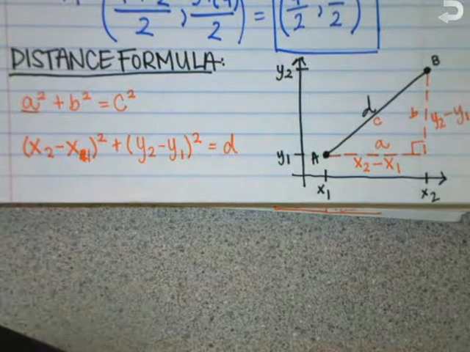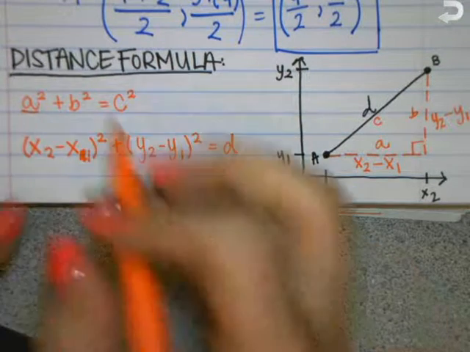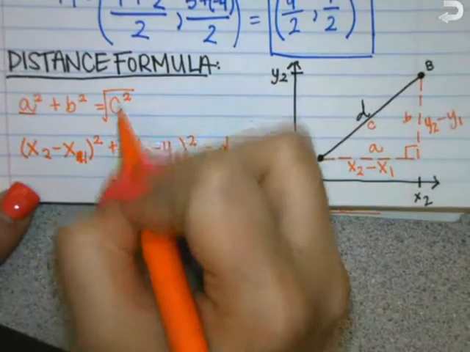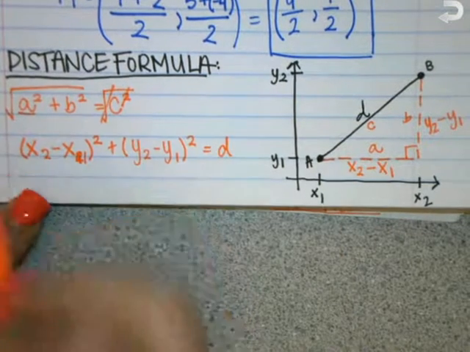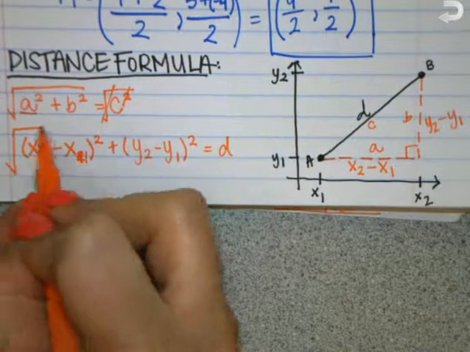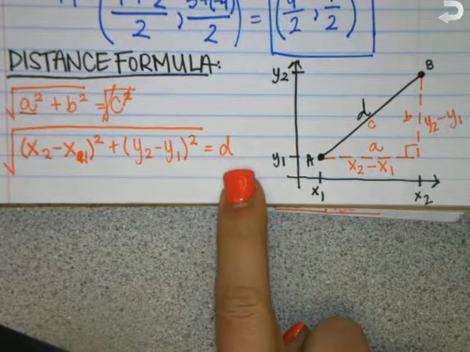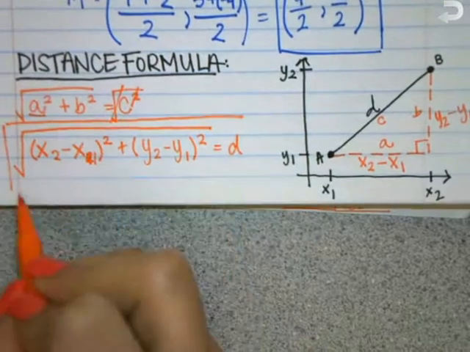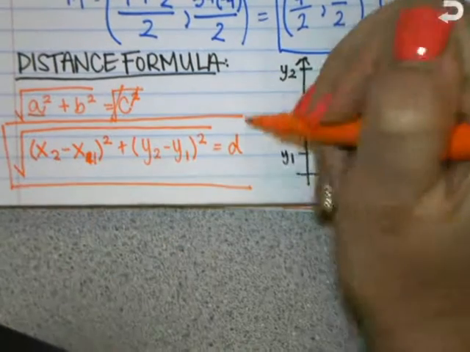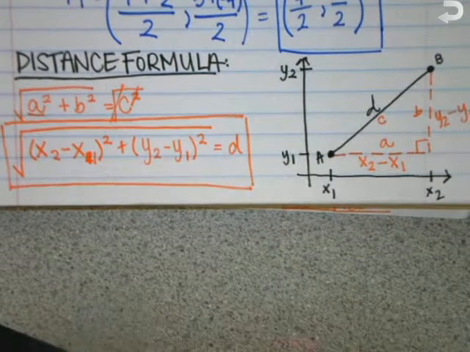Instead of the Pythagorean theorem's C squared, what did we do to get the C by itself? Square root the whole other side, right? Like here I would do this because then the square root and the square cancel, and then we have to do it to that. So is everybody okay with taking the square root of that whole thing? Yes. And that's going to give me the distance? Yes. Okay, there's your distance formula. Box it. You guys just derived the distance formula mathematically all on your own. Give yourself a round of applause.